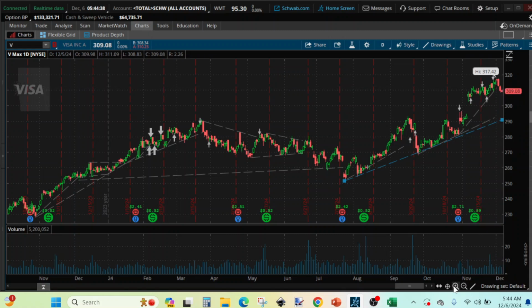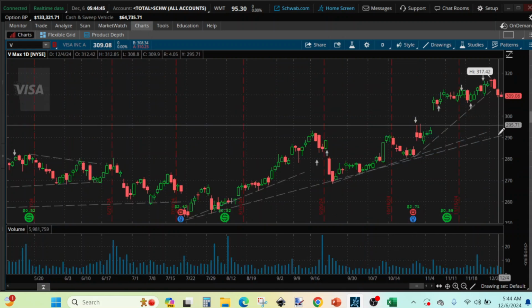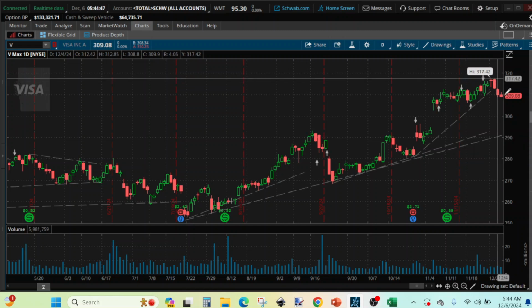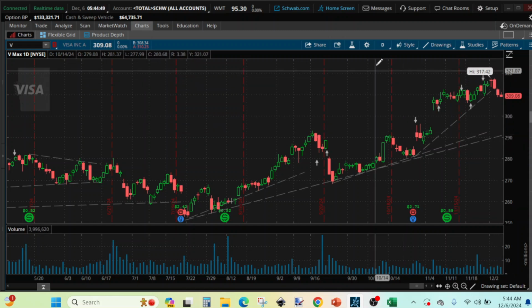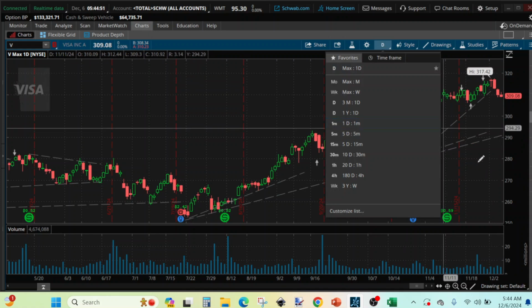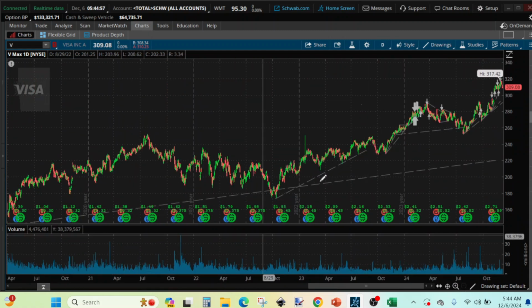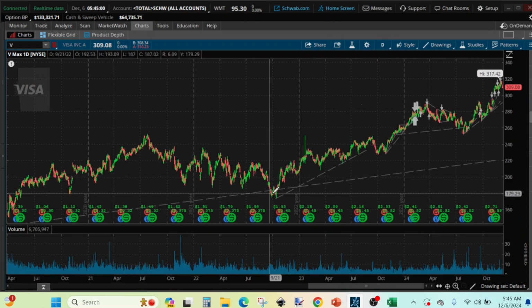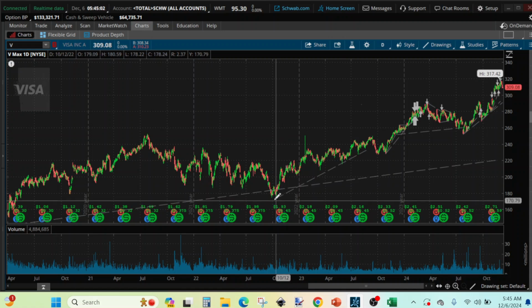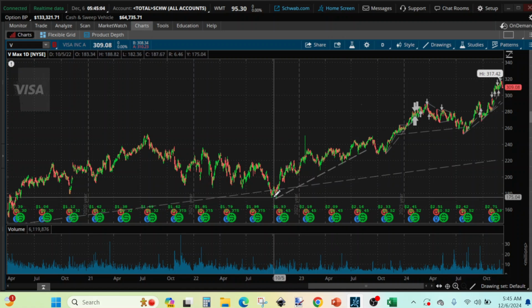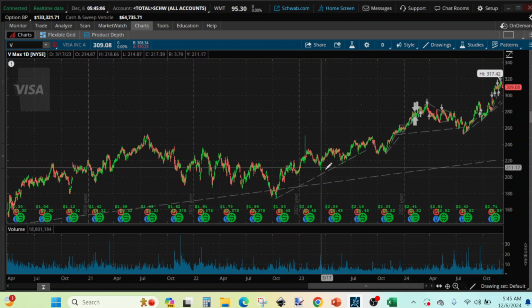But it's getting off of that line though, so we don't know if it's going to revert to this line or not. But other than that, let's go to, we are on a maximum daily chart. So we do have this long line here done, but do you see this line? Let's try to update this line here.